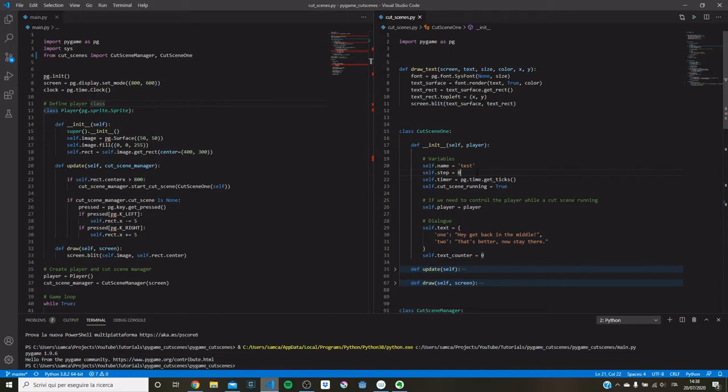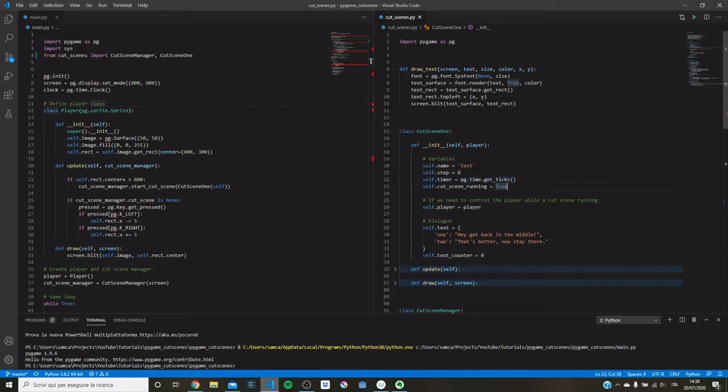So what I've tried to do is partition the logic of the cutscene into a series of steps, and that way it makes it easier to design the cutscene in a programmatic way, but also for the player to interact with the cutscene. For example, a spacebar might skip to the next step, or we could also have an escape to just exit out of the cutscene. But the way I've designed it is a series of steps, and each one has its own logic.